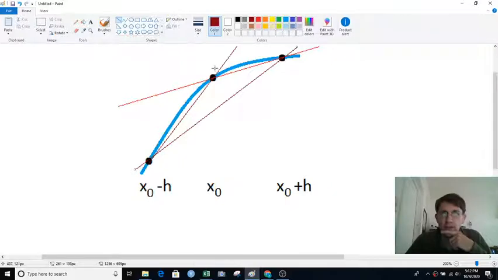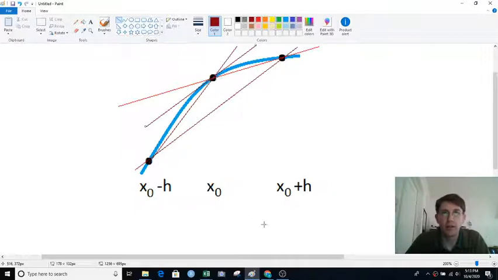Now it's interesting, that seems to not pay attention to this function value at all. It could be up here, it could be down there. It's not going to affect the slope of this estimated line. So that's something interesting to think about. It turns out, though, that central difference is a better idea because it's averaging forward and backward. You can imagine this line parallel to itself up here, kind of like that. And that is a better estimate of the slope through that point.